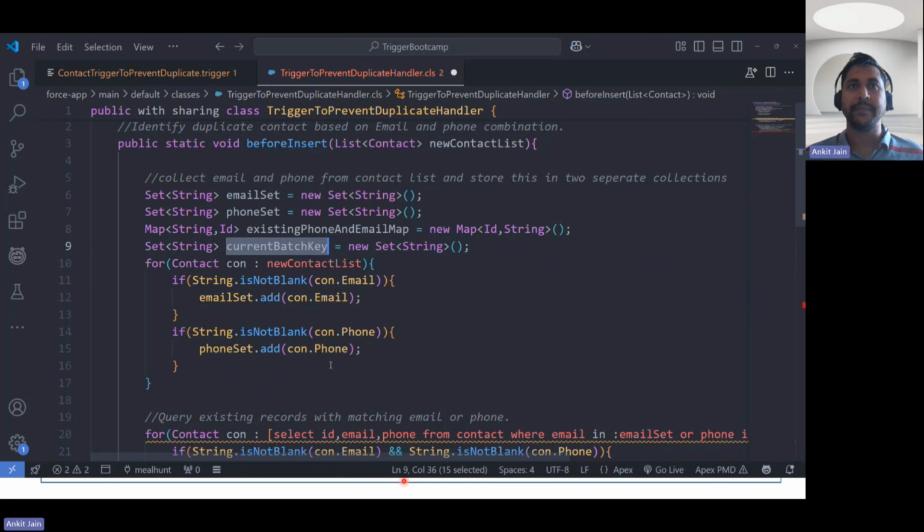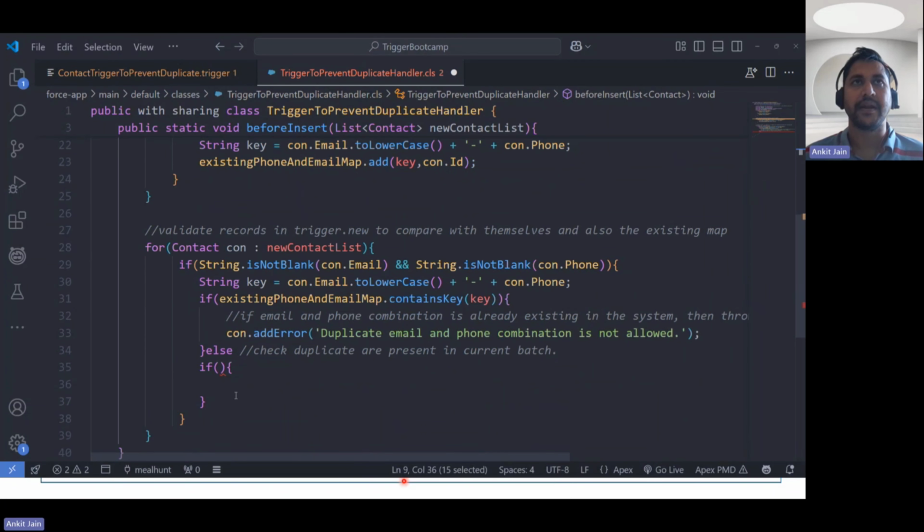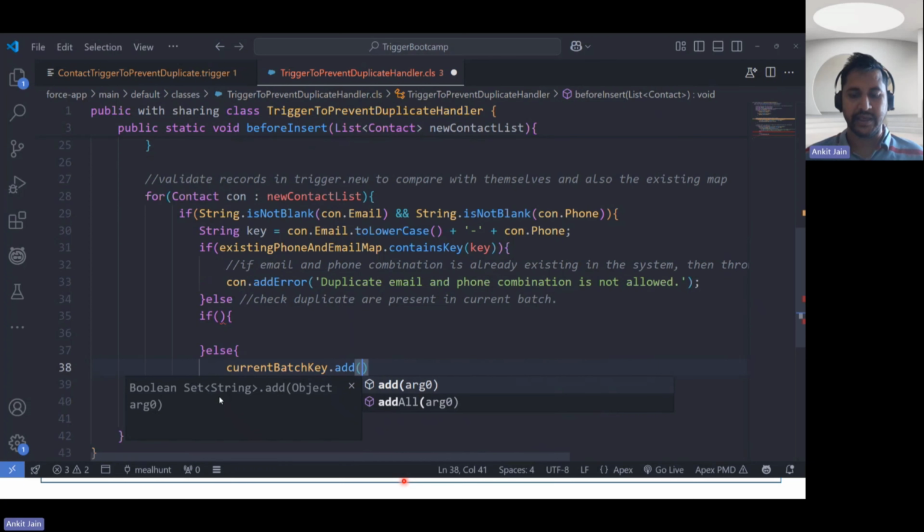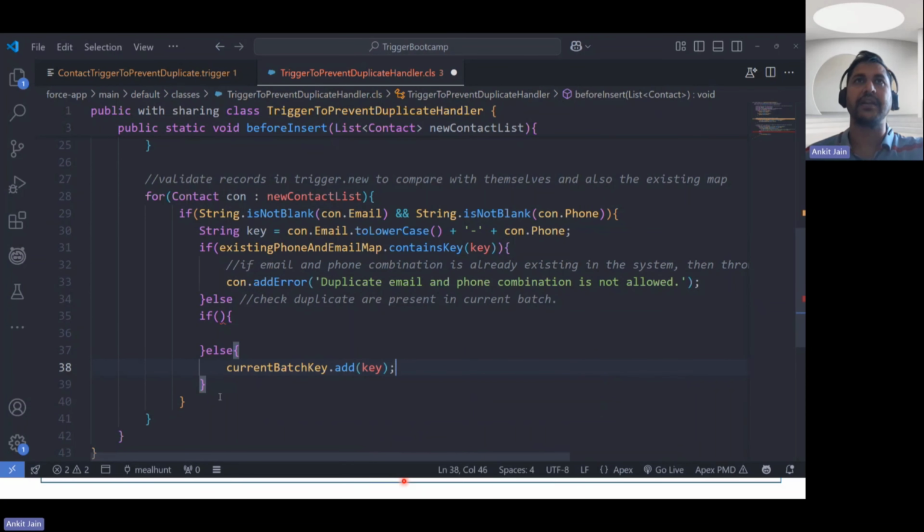So whatever the current batch keys are available, in case we are not getting any error, then in the else part, I am simply adding the key here. In case we are getting neither this error nor that one, I'll be adding that key here. This is the part that you have to remember.